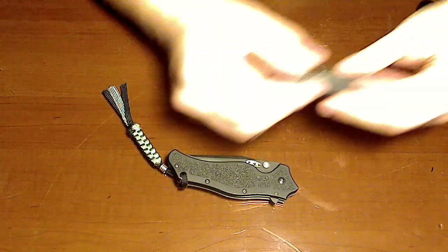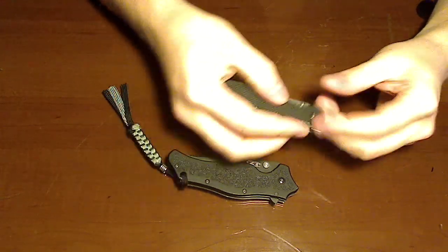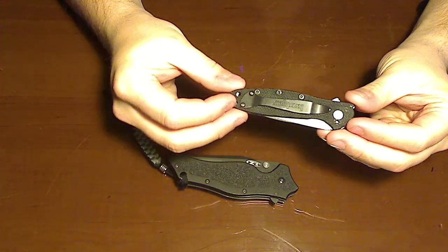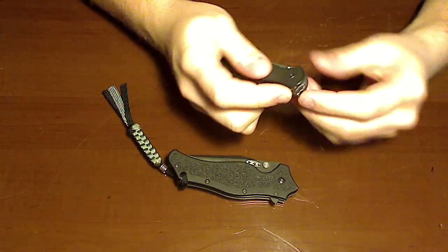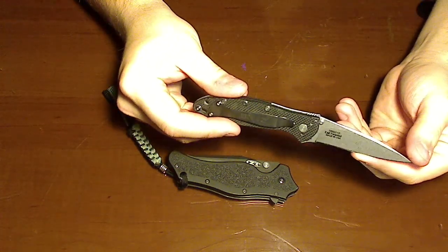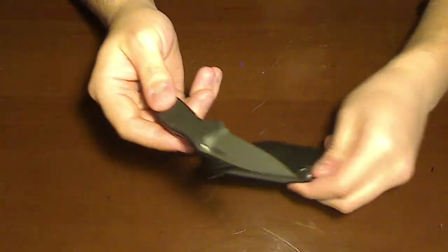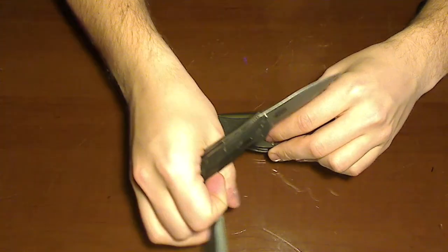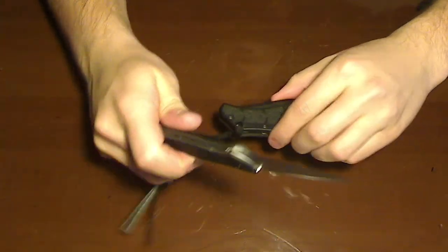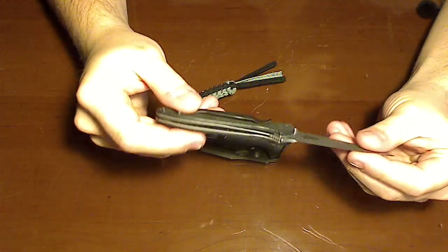I do also still have this here, the Kershaw Leek G10. I've actually been letting my girlfriend carry this in her purse, so I'm not really sure how much use it's getting, but you can see it's also in excellent shape, held up pretty well. It's been used. She's been using it, obviously not as much as I use my knife, but it's not like it's been sitting in my dresser or something like that.